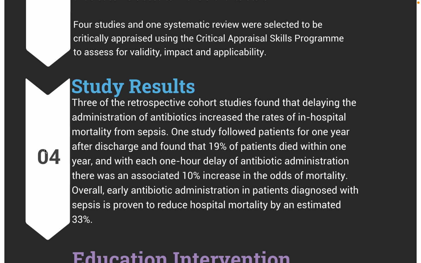So what were the results? 3 of the retrospective cohort studies found that delaying the administration of antibiotics increased the rates of in-hospital mortality from sepsis. 1 study followed patients for 1 year after discharge and found that 19% of patients died within 1 year, and with each 1-hour delay of antibiotic administration, there was an associated 10% increase in the odds of mortality. Overall, early antibiotic administration in patients diagnosed with sepsis is proven to reduce hospital mortality by an estimated 33%.